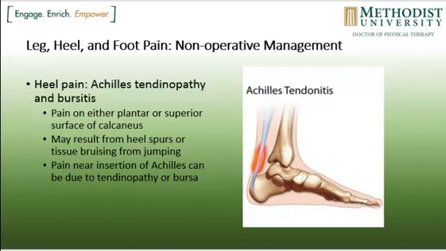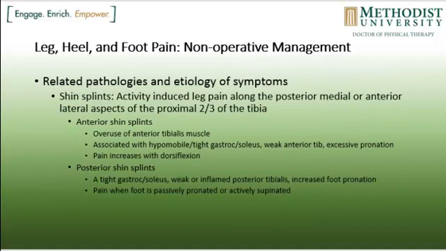All right, another source of heel pain can be from areas around the calcaneus. So it can be pain on either the plantar or superior surface of the calcaneus. This could be from heel spurs or tissue bruising from jumping. So if it's on the plantar surface of the calcaneus, it's probably from tissue bruising. You can have a heel spur on the plantar or the superior surface of the calcaneus. If there's pain on the superior surface where the Achilles inserts, it could be from tendinopathy or from the Achilles bursa.